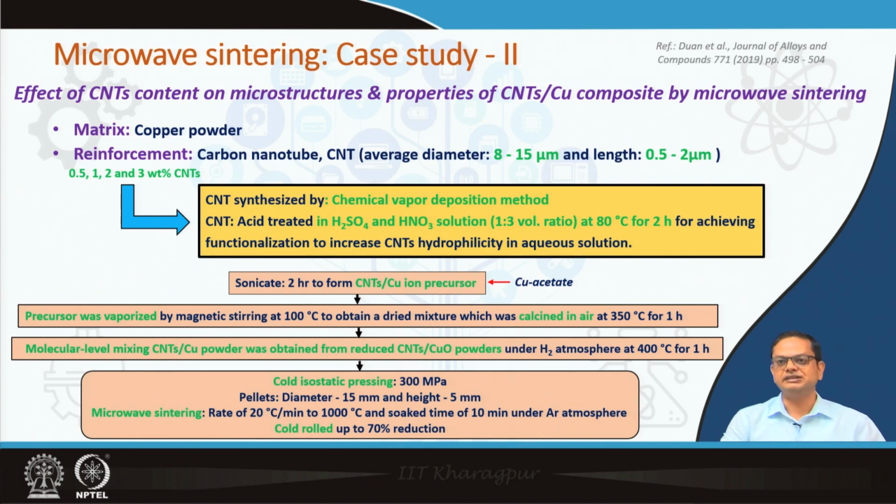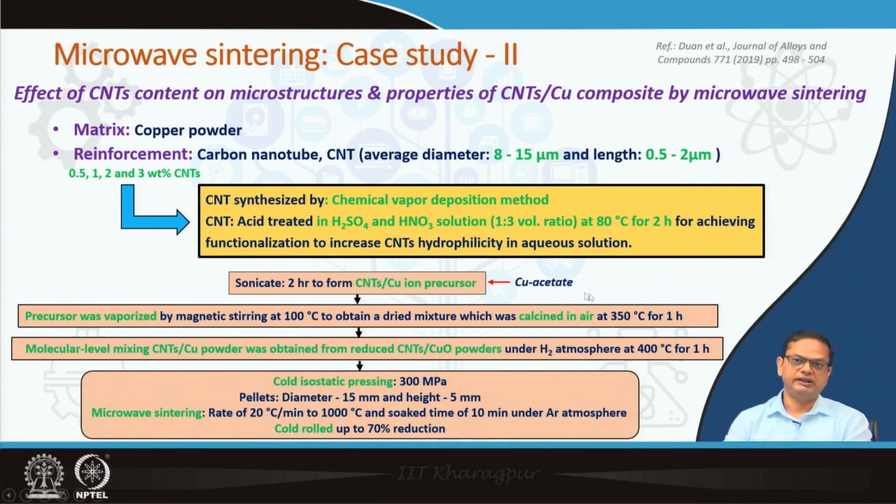There are other factors like eddy current and magnetic permeability, which can help in the case of metallic powders if the particle size is quite small. If the metallic particle size is quite small, they will be able to absorb microwave energy and get sintered. Here you can see the Cu particles are quite small because they are made by this kind of aqueous route. That is why there will be good densification through microwave sintering.